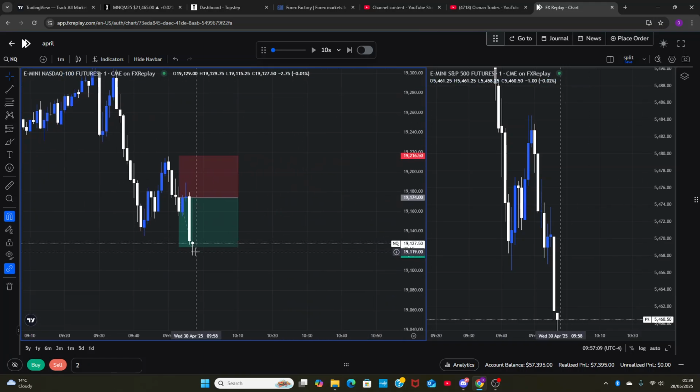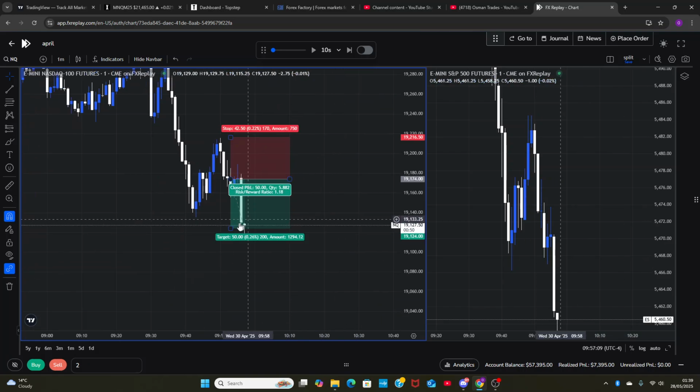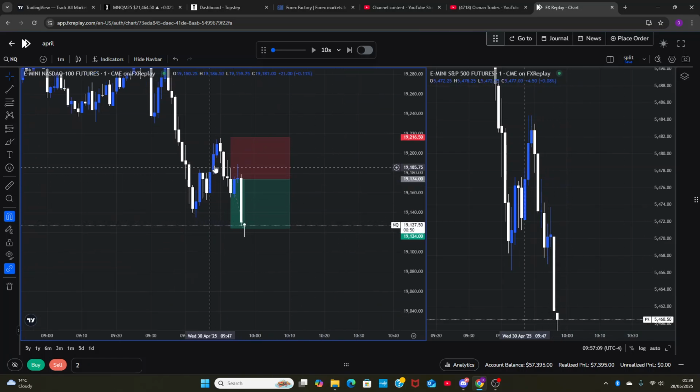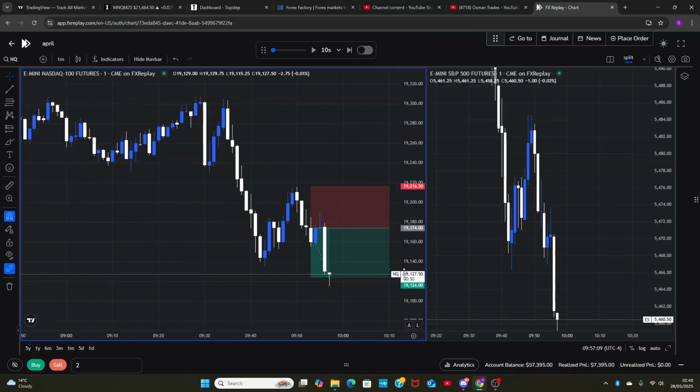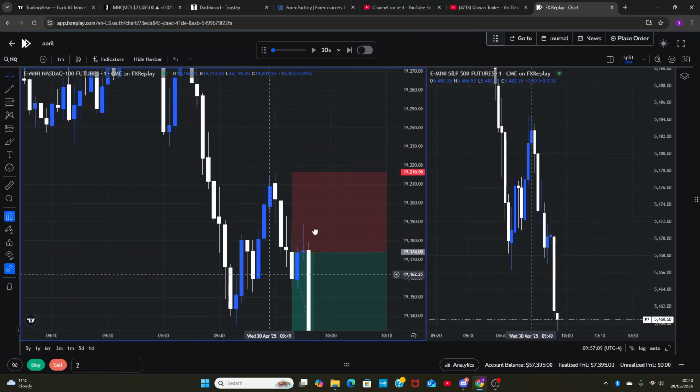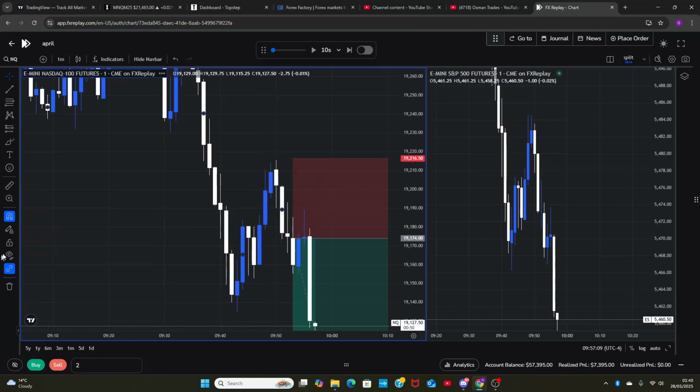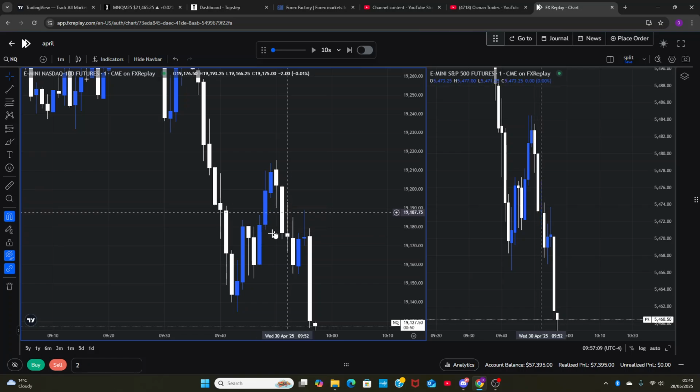Now, let's say you missed that entry and it's almost 10 a.m. Obviously, this is your 50 points done because you saw this inverse SIBI and you saw the most important part of what this whole concept was. This candle here, this one candle showed you everything. It didn't close bullish, it didn't respect this order block and SIBI together. It closed bearish and it rebalanced. It did two things at the same time. It's like two candles in one.